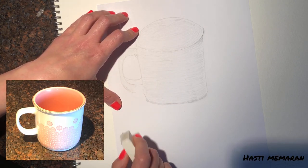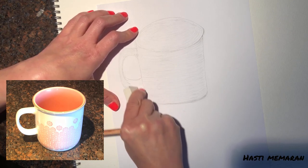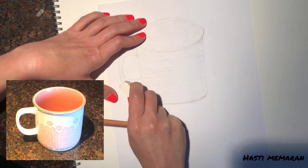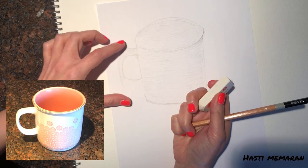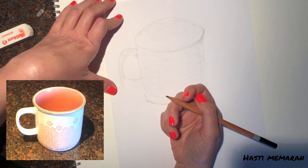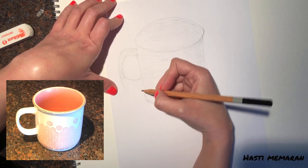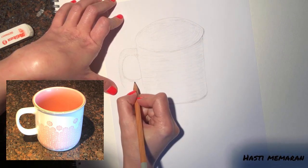You can always change things as you go, because, you know, at some point you're looking at something and you think you got it right, but then you notice, nope, I should have made this section a little smaller or this a little longer, you know, just depends. It's human eyes, so we can always make little mistakes, but along the way, we're just going to fix it. Maybe not that short, but I want it to be here probably.